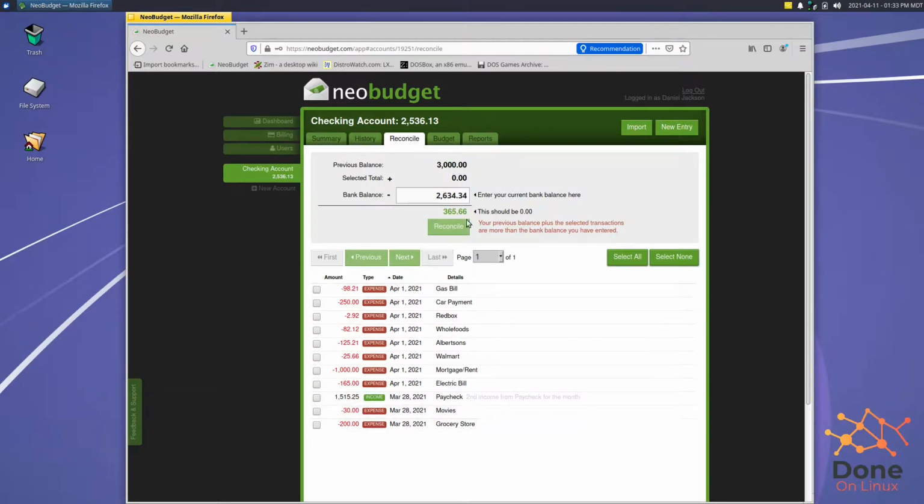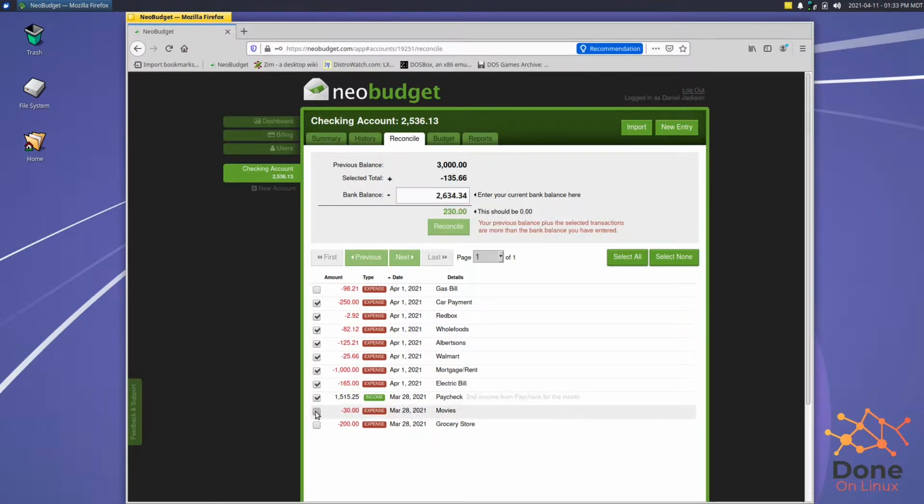Now, what we need to do is compare each one of these items to see if it's on the list, because this number here should turn to 0 once we're balanced out. If you're looking at your bank statement and we find the car payment has cleared the bank, they took the $250, we're good. Let's say we saw the Redbox, we saw the Whole Foods. So all these expenses, you're comparing them to your bank statement, and if you see them on there as cleared, then you check them in here as cleared.